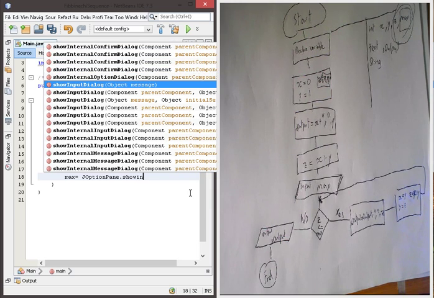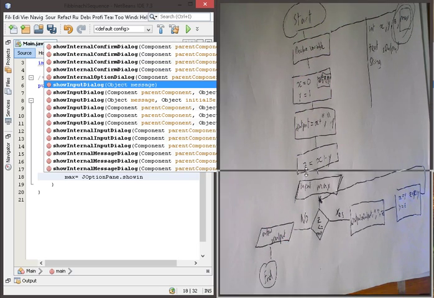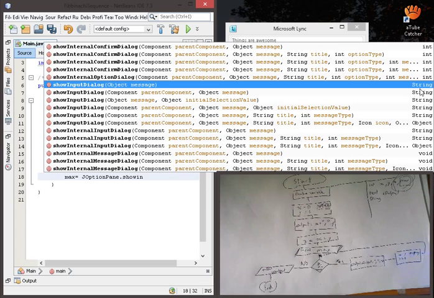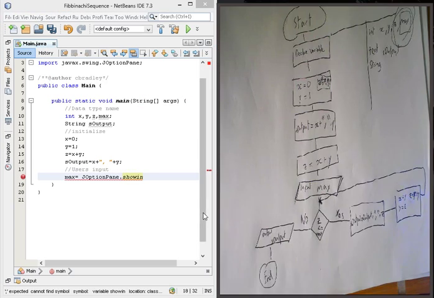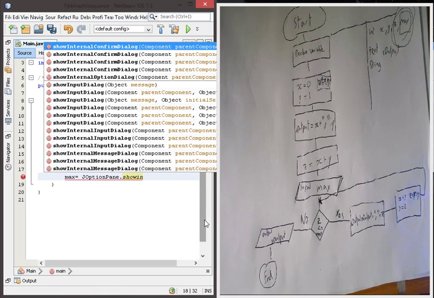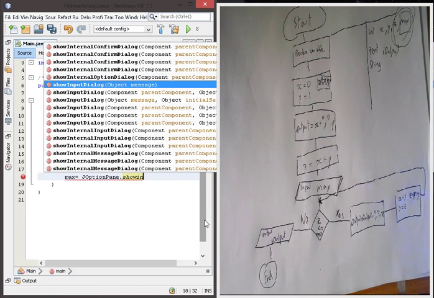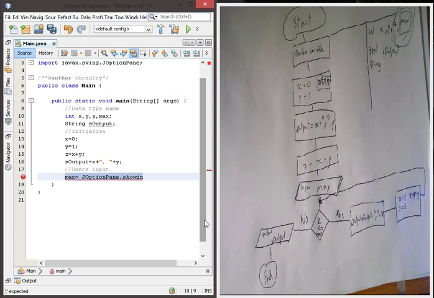Now, if we take a look at it, unfortunately I can't see it directly here, but it returns a string. So we can't work with that, because it returns a string, not an integer. So we have to do another method.